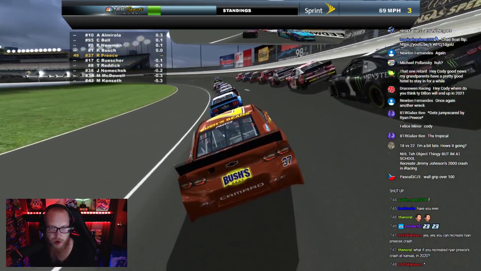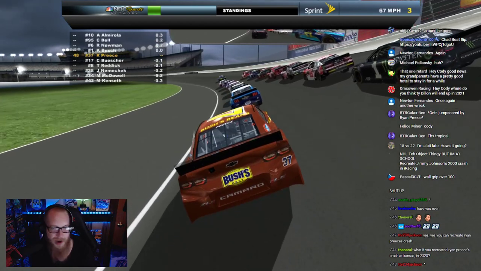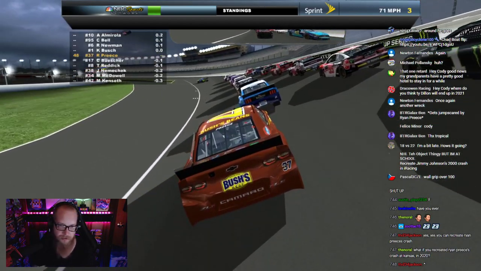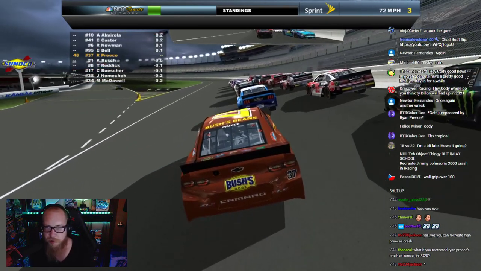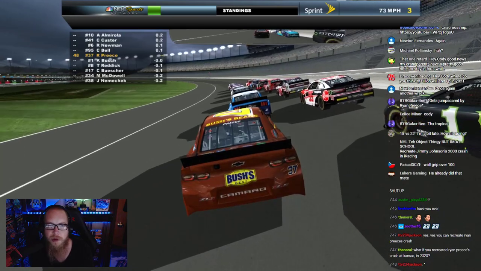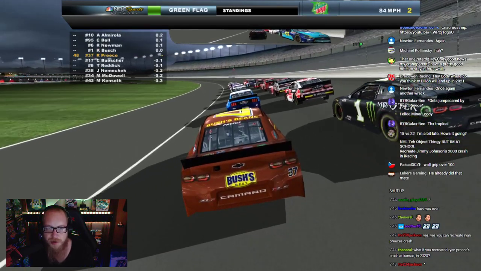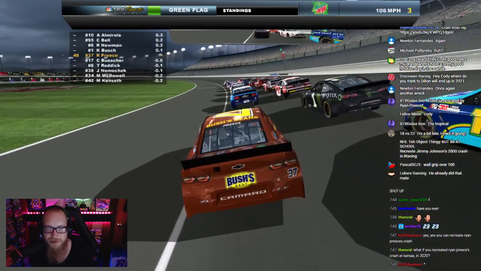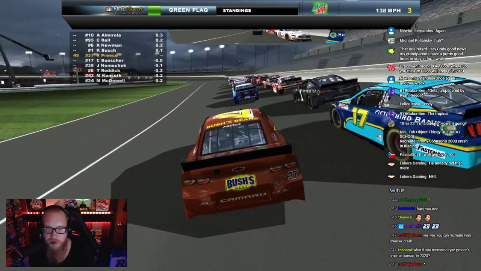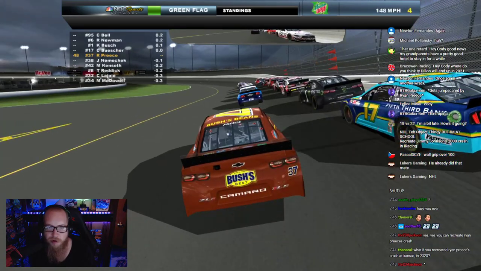Wall grip over 100. I might just have to put it to 1,000,000. Put the wall grip to 1,000,000, see what happens. I'll probably just crash the game, honestly. Probably nothing would happen and it would just crash the game. Alright, so the grip's back to normal so we don't get these weird, grippy looking restarts.